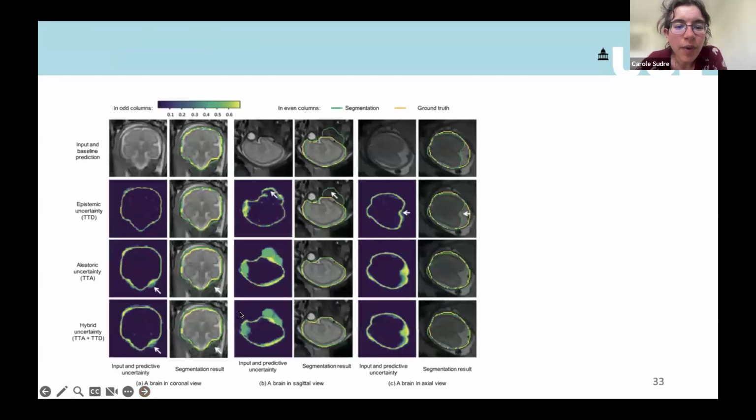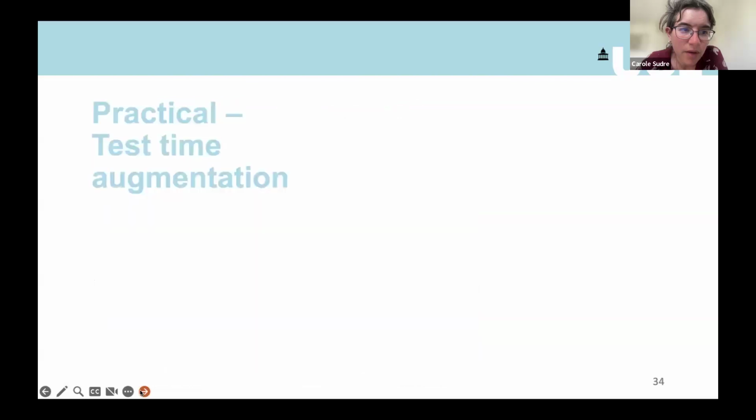But here is an example where they looked at fetal brain segmentation, looking at MC dropout and aleatoric uncertainty with test time augmentation, and they constructed a hybrid uncertainty with the two of them. And so now you can go and do exactly the same as before, but with the test time part of the notebook.